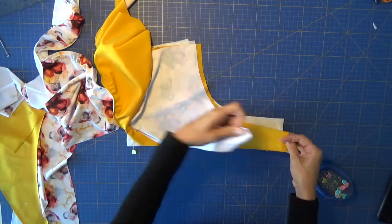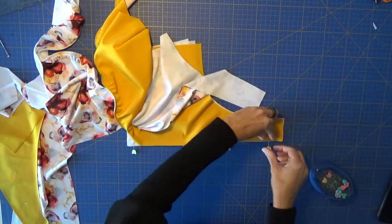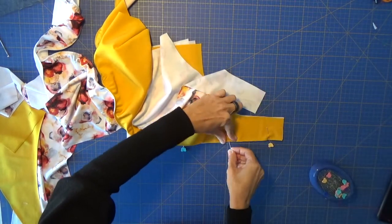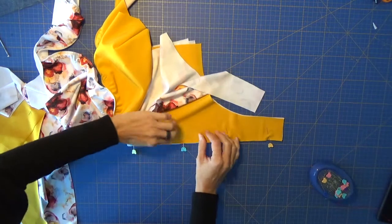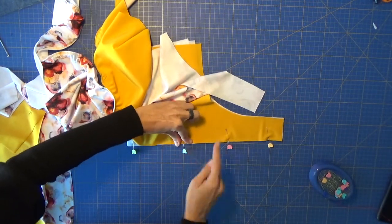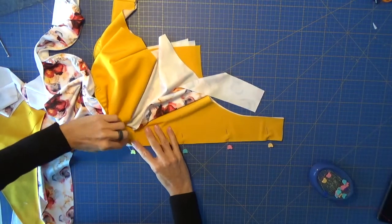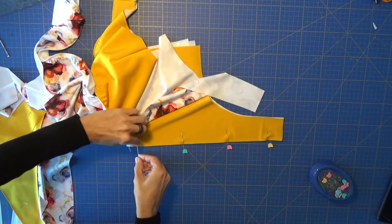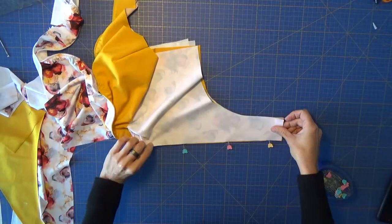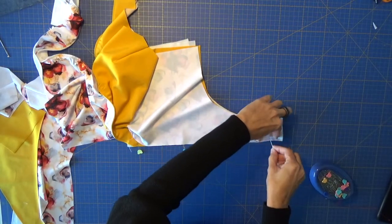Okay, so I'm going to do one by one. So the yellow, this will make the seam that we are going to sew. So we are going to sew over four layers of fabric, and that seam is going to be hidden inside the lining, so it will not be in contact with our skin. So as you can see, we now have our four layers of fabric.